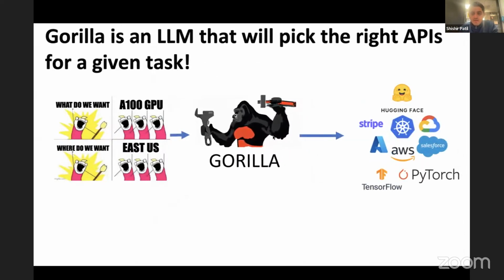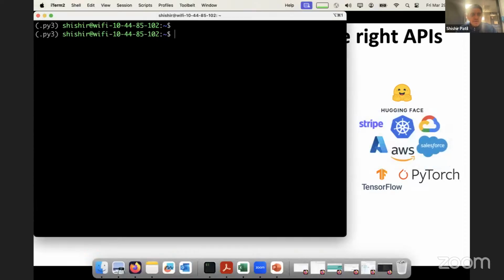which includes your hyperscalers like Azure, GCP, AWS, payment gateways, Stripe, machine learning APIs, Kubernetes, Salesforce, and so forth. So you basically talk to the outside world using your LLM, is the idea. Now, before I proceed on some of the interesting scenarios, let me also show you some examples.